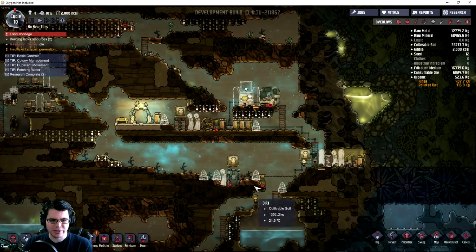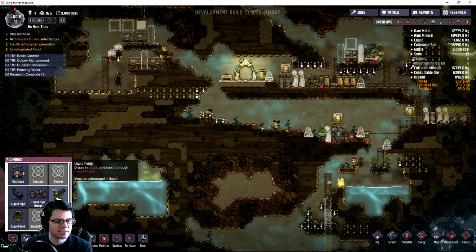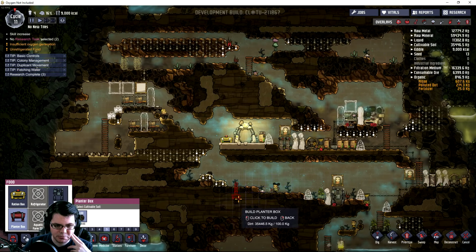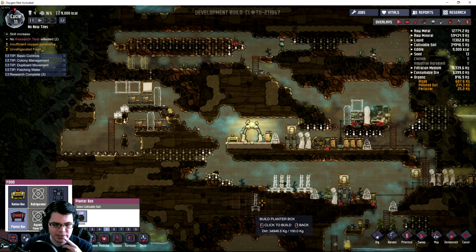I'm starting to run out of algae a little bit. Alright, more research done. Now I got some liquid pumps that I can go ahead and use. That'll be good. That also means I can do planter boxes. Actually, I could have done those well before, but I think it's about time to get them started.